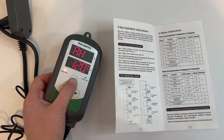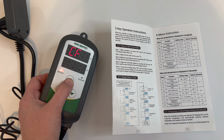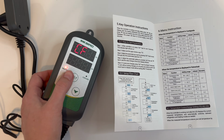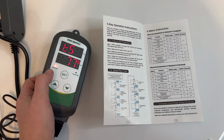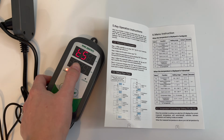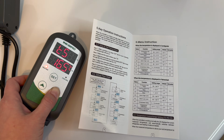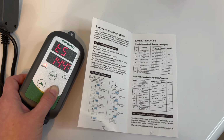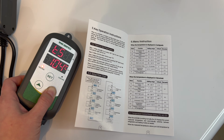So CF. So if you are watching this video in the United States like I am, you want to go to where it says CF and change it to F for Fahrenheit. Because I have been using Alexa to be able to find out the temperature in Fahrenheit for what was displayed here in Celsius. So I am so happy that I found that. That's what I don't get though, is that we have it plugged into cooling and the heating light is on.